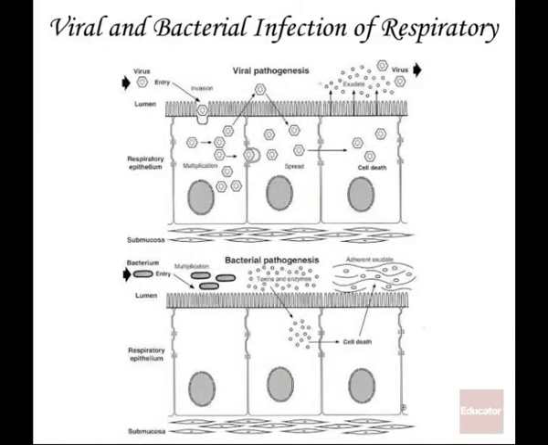So in terms of bacterial pathogenesis here in the respiratory tract, sometimes it's not even the bacteria itself, but the toxins that are produced by the bacteria. So here we have a bacterium entering the respiratory tract. We have cilia, of course, that work towards moving that bacteria out. So we need to have adherence, we need to have multiplication and also adherence.